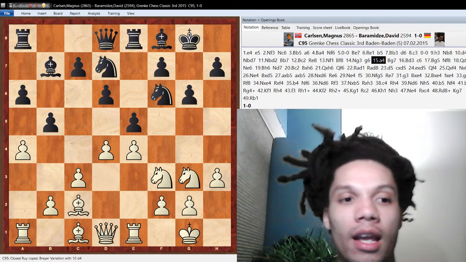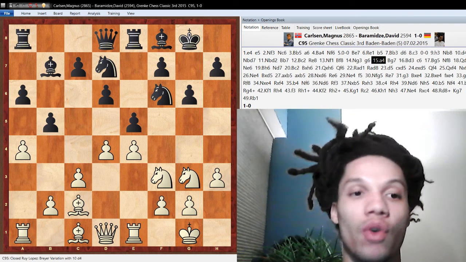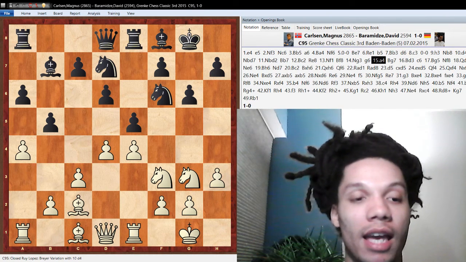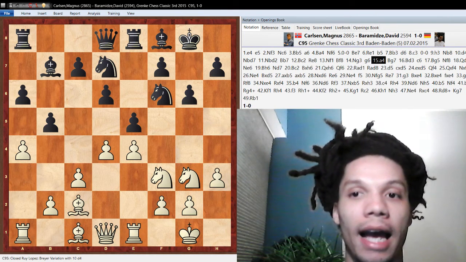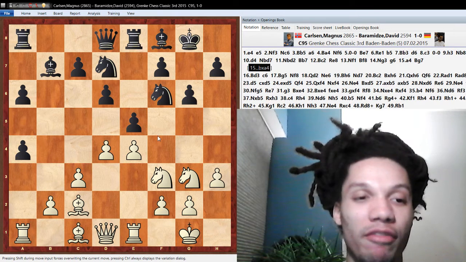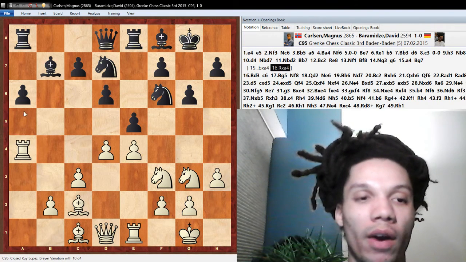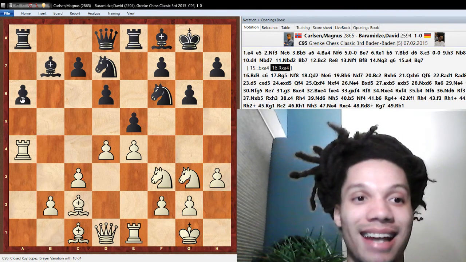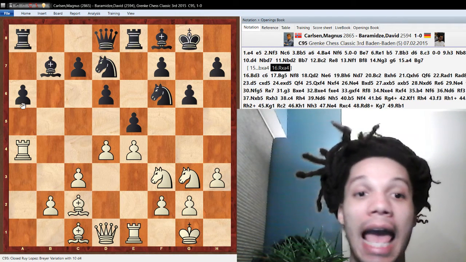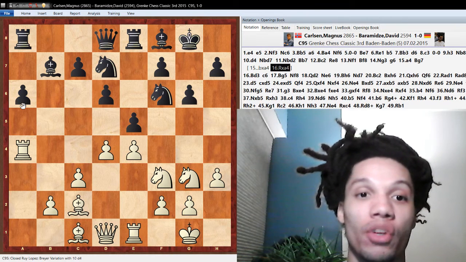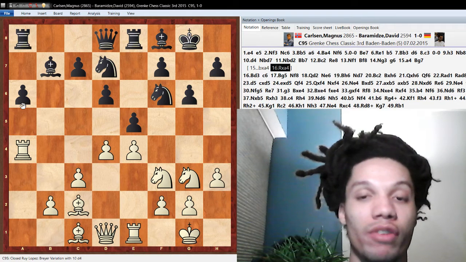Now, in this position, a4 is such a strong move because at any given moment, white can try to open up the file with a takes b5 and then get the rook on a1 in the game. But more importantly, it's a pawn tension that's very annoying for black because if black plays a move like b takes a4, all of a sudden, after a move like rook takes a4, the a pawn is isolated and weak on the a file, and white has a semi-open a file for the rook, and black has created an additional pawn island. So now the pawn structure is shattered, and the structure just favors white.